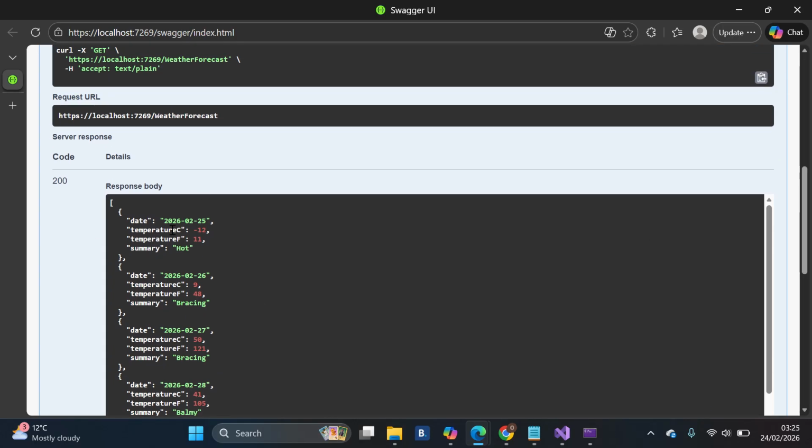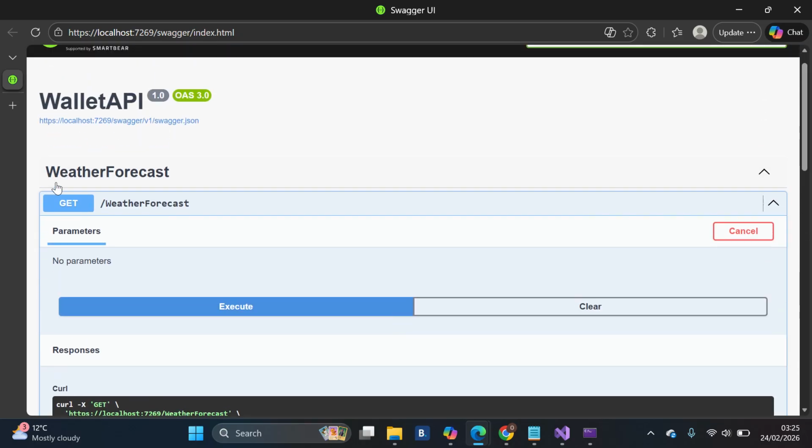I hope that's clear. So having shown this, we can see we use this to test the HTTP GET method. But here you can see the weather forecast. One thing about HTTP also, oh yeah, there's something I also did not mention. Here we are dealing with a REST API.